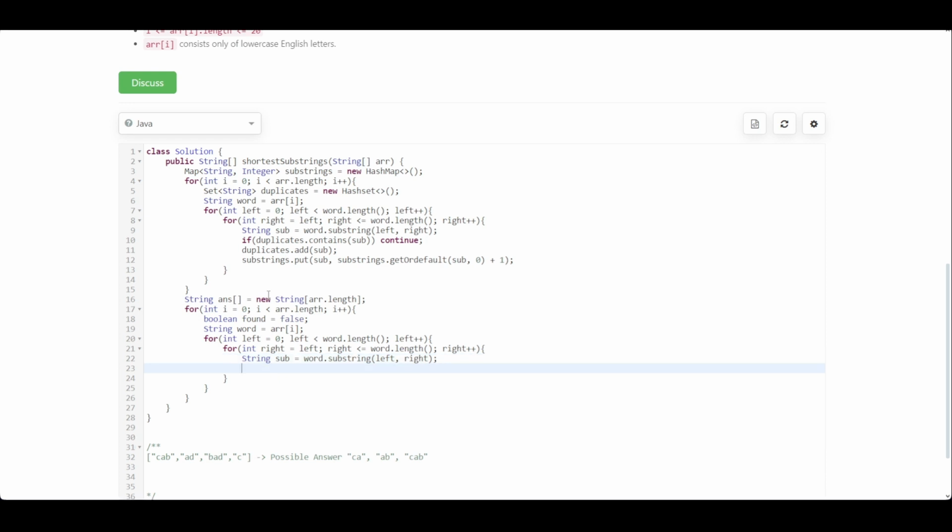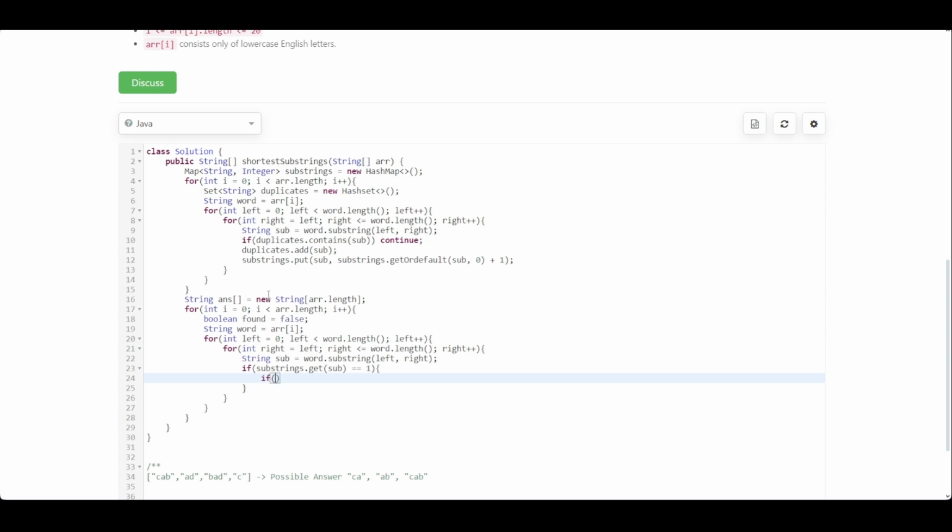and then what I'll be checking is that if my substrings.get(sub) is equal to 1, that is it's occurring only once, here I'll be adding some condition that if answer[i] is equal to null, that is I haven't updated it, or my answer[i].length is greater than my current substring.length, that is it might be lexicographically smaller.